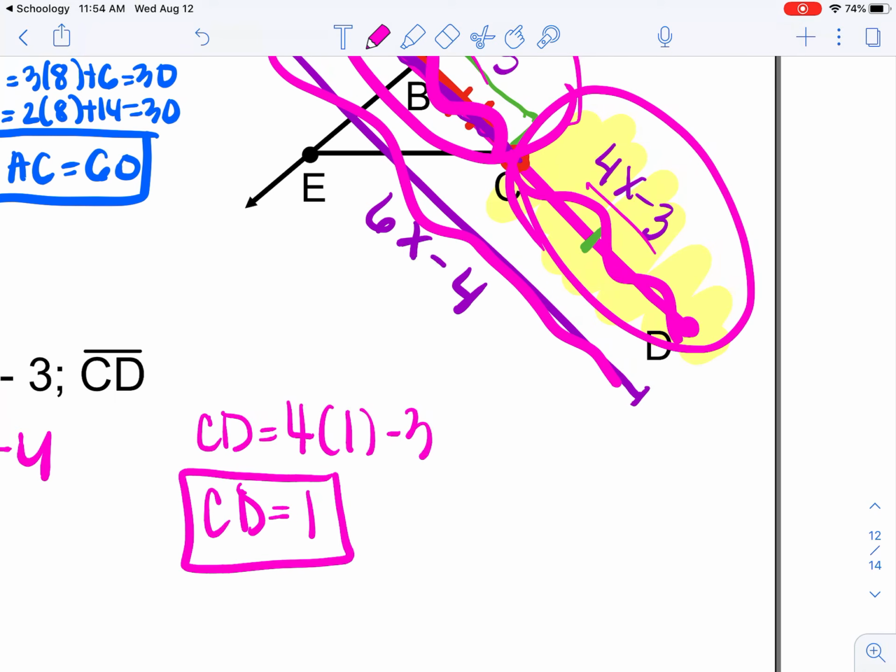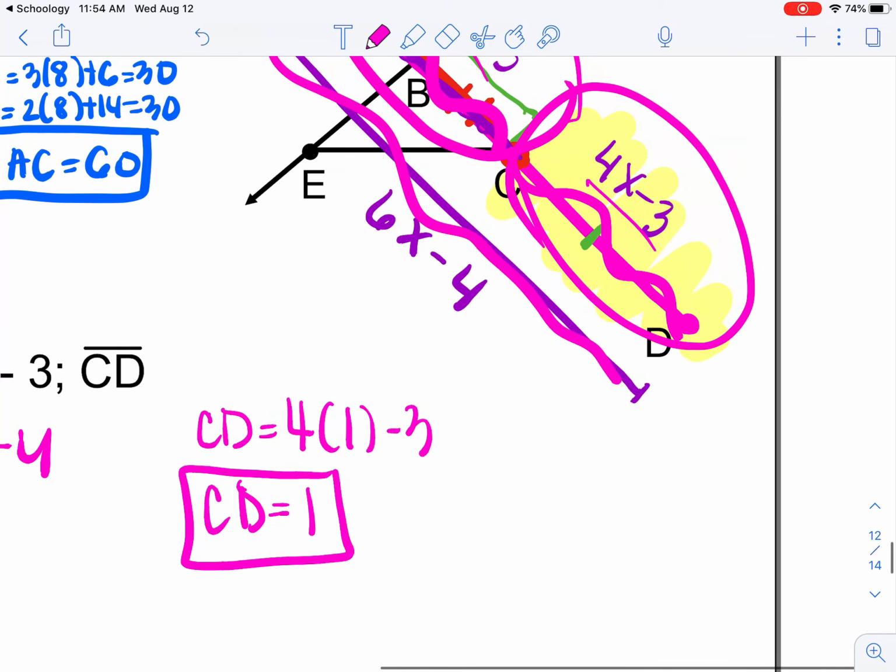Okay? There's a few things that I'd be saying in class right now, and people bring up in class, so if you have them, please bring them up. But you shouldn't be writing 4 times 1 minus 3, okay? We are in integrated algebra and geometry, and this means x. It doesn't mean times, okay? So make sure you're putting that in parentheses when you're showing that you're plugging things in.